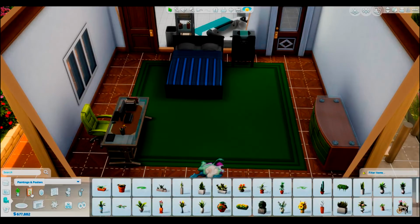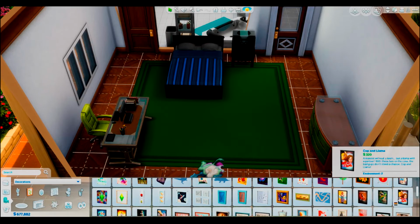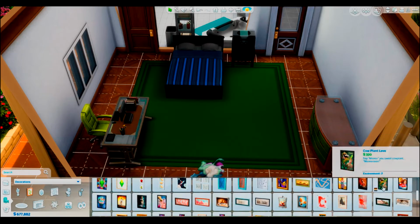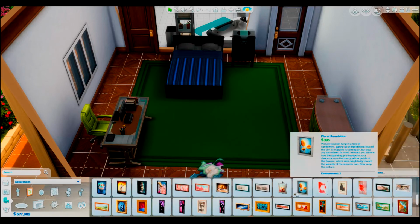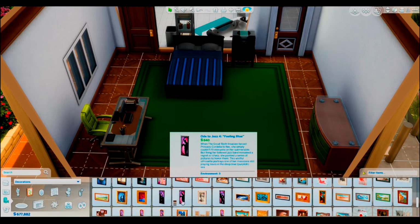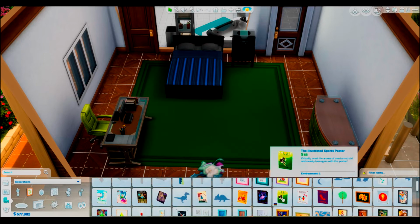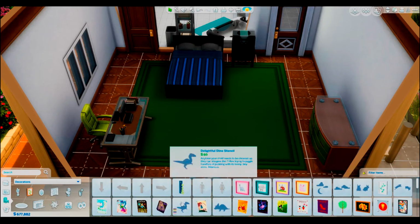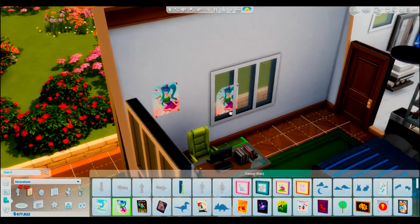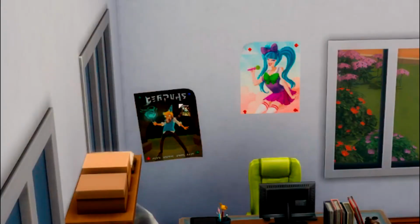Any plants or bookshelves or posters? Oh, there are movie posters that are parodies. Where is it? Oh, there's another one that was kind of a thing of Harry Potter. To be fair, the only poster I have is one of these wall things that they put on the wall. It's like a skyline. Skyline? Otherwise, you can just put up a huge wide picture. Oh, I have the perfect one for you. Where is it? Teen Idol poster. Perfect. Oh, here it is. Henry Puffer.